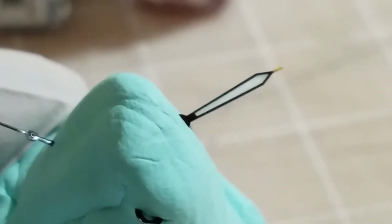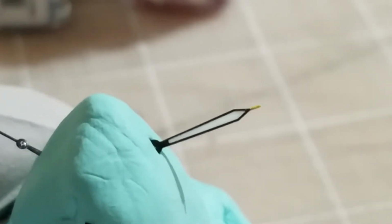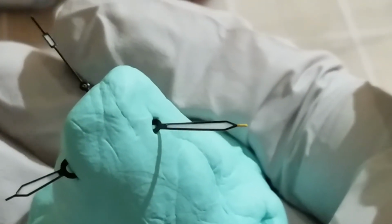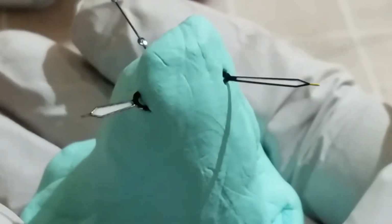Okay, I had to do this off camera because I just could not get close enough with the camera in front of me to be able to see exactly what's going on. But that's basically it. Let me pull it back, maybe I can see it better from afar. There we go, something like that. So that's the minute hand. Just let that dry. And we're going to do the second hand next because it's red.